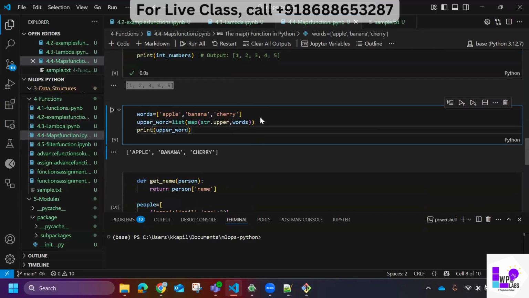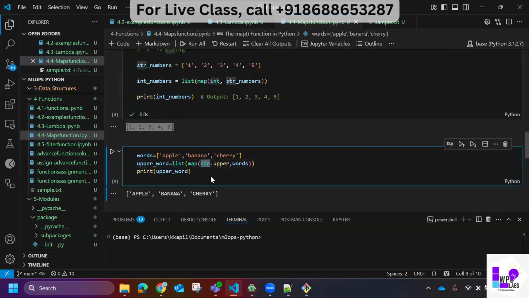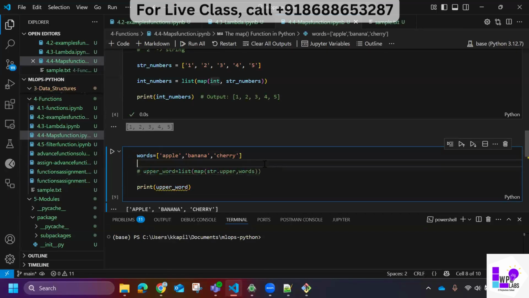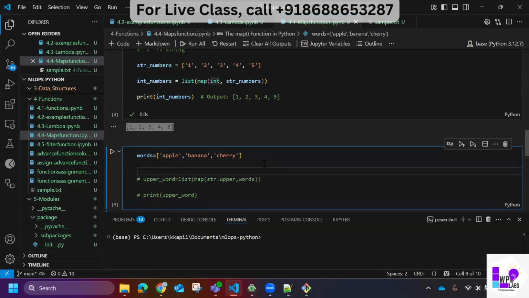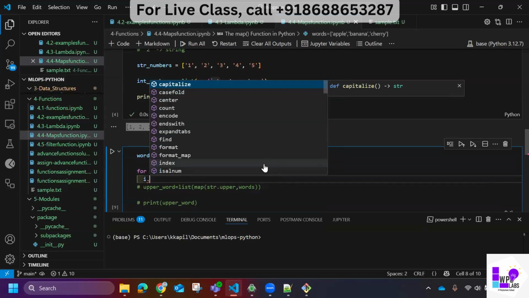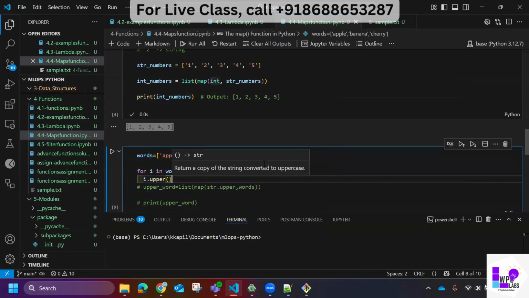Here I used int, here I'm using str. I want to convert these strings to uppercase. Let's say I am not using the list or map function. What would I have to do for converting this into upper? I would have to do it like this: for i in words, print i dot upper.